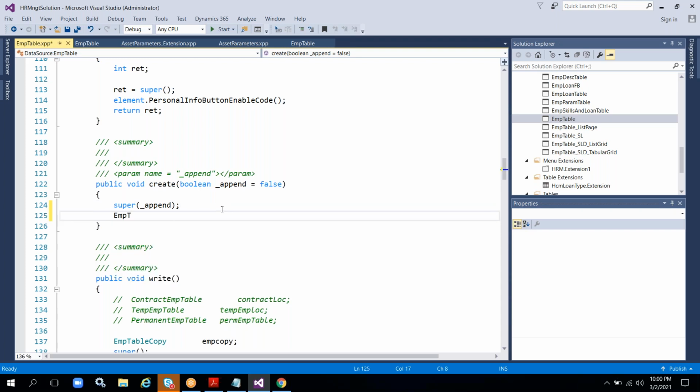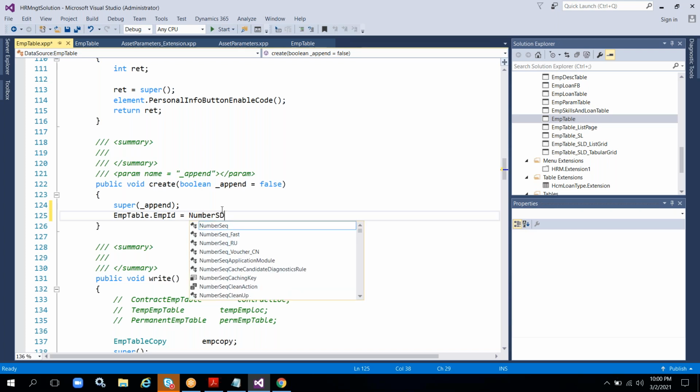EMP table dot EMP ID. On EMP ID, you want to create a number sequence, so that's what I'm assigning to the EMP ID. There is a predefined class called number sequence.